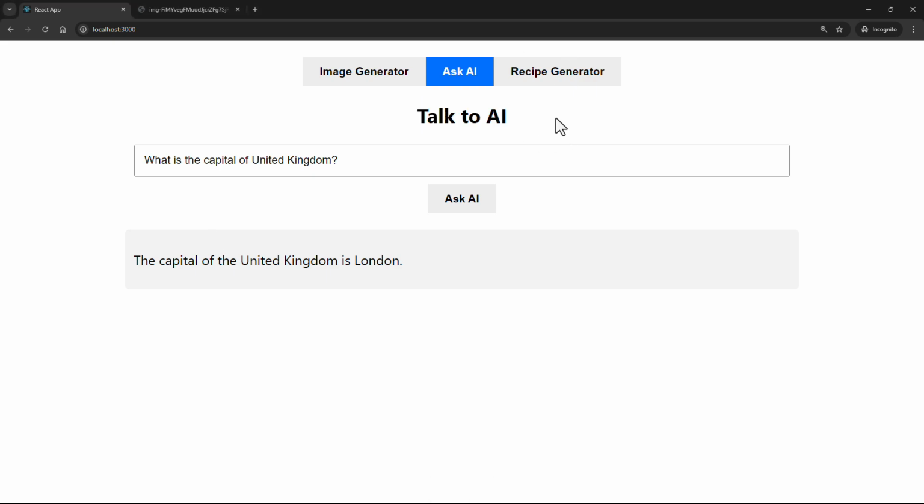Talk to AI. It looks good now, and it makes sense. I hope you have some good clarity as to how this will function and how we can have a React front end send prompts to backend APIs, and how our backend APIs can get the response from any AI model that we wish to configure it with.